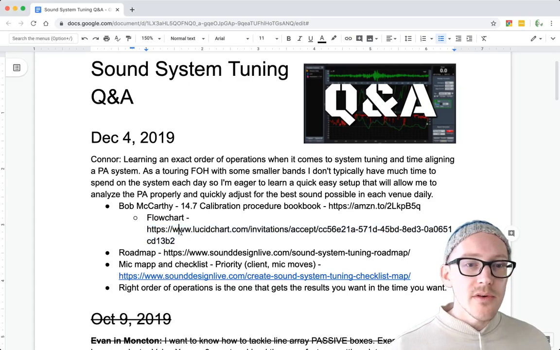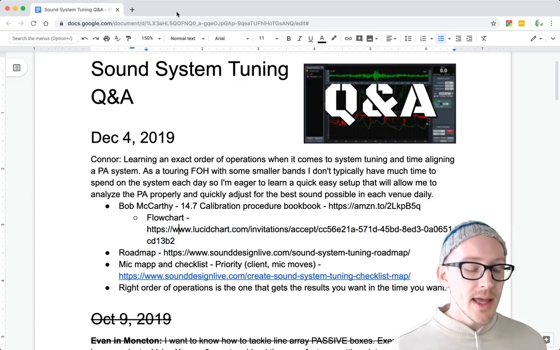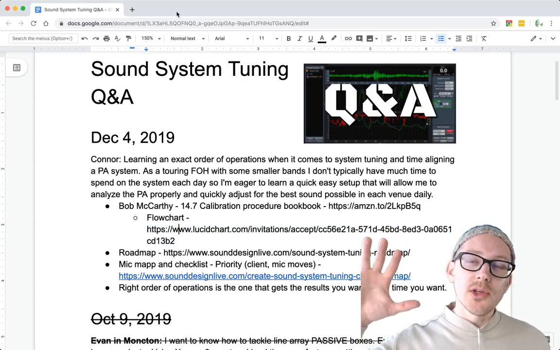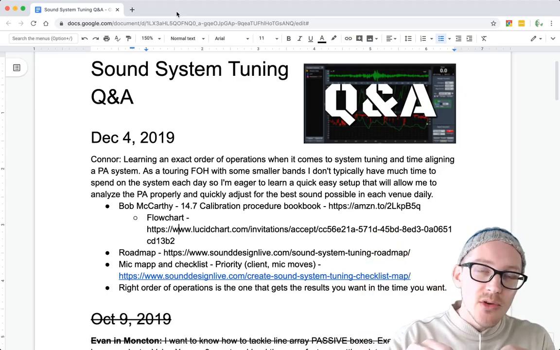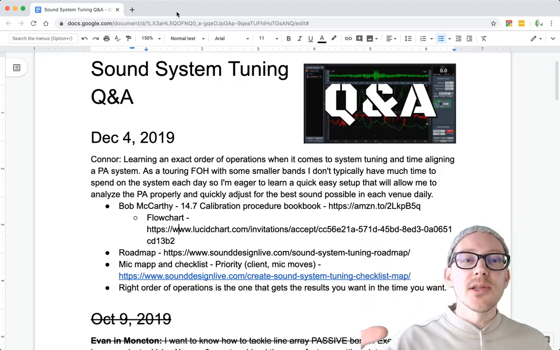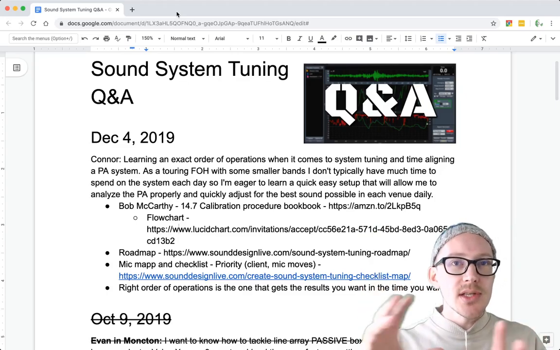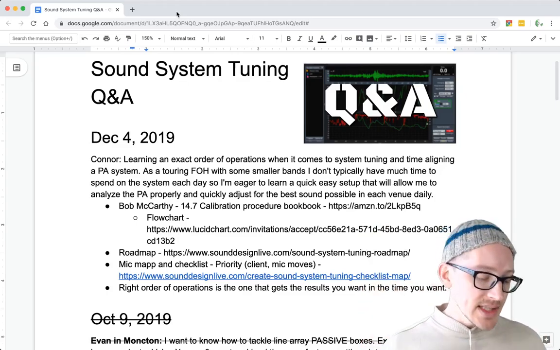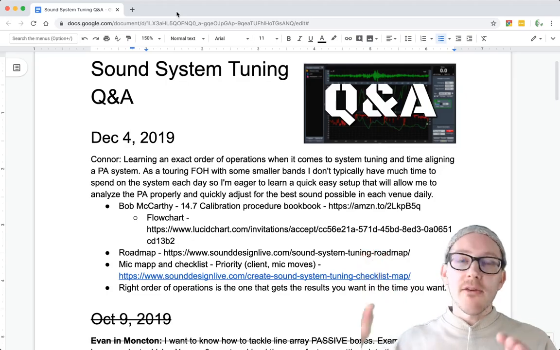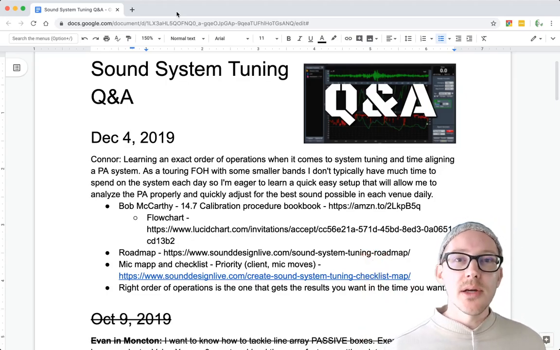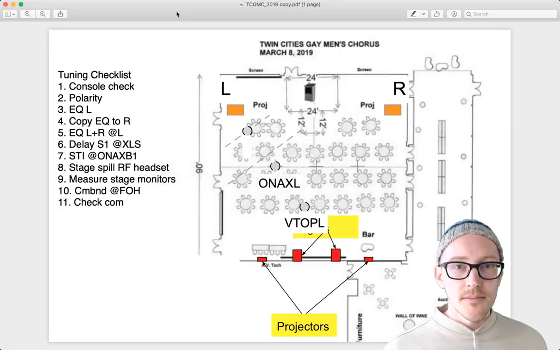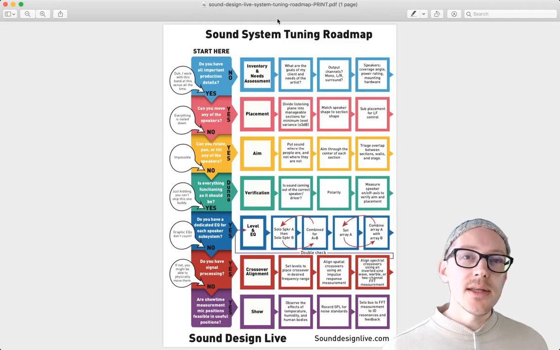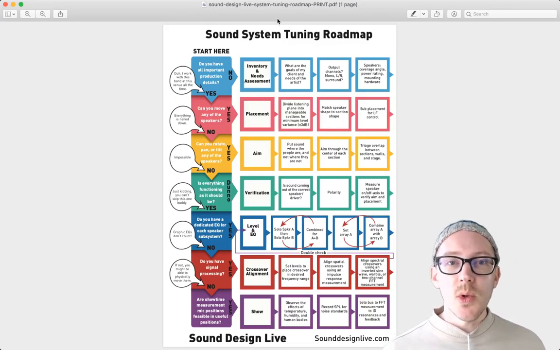The next thing about order of operations: you notice that we started with the very small view of, what is everything we could possibly do? And now we're looking at how do we get those into the right order? And now the next thing I want to look at is, standing back even farther, what are the bigger chunks? So I made this thing called the Sound System Tuning Roadmap a couple of years ago as well.